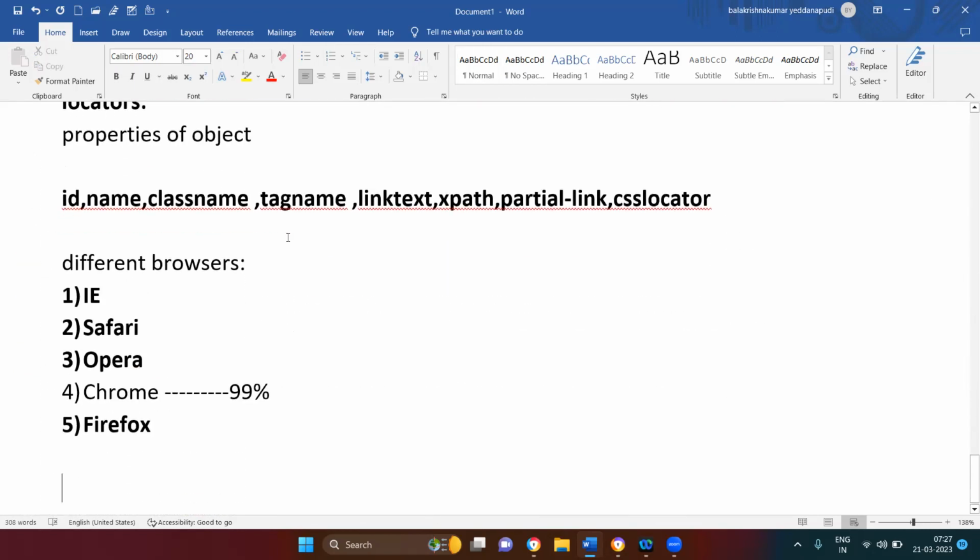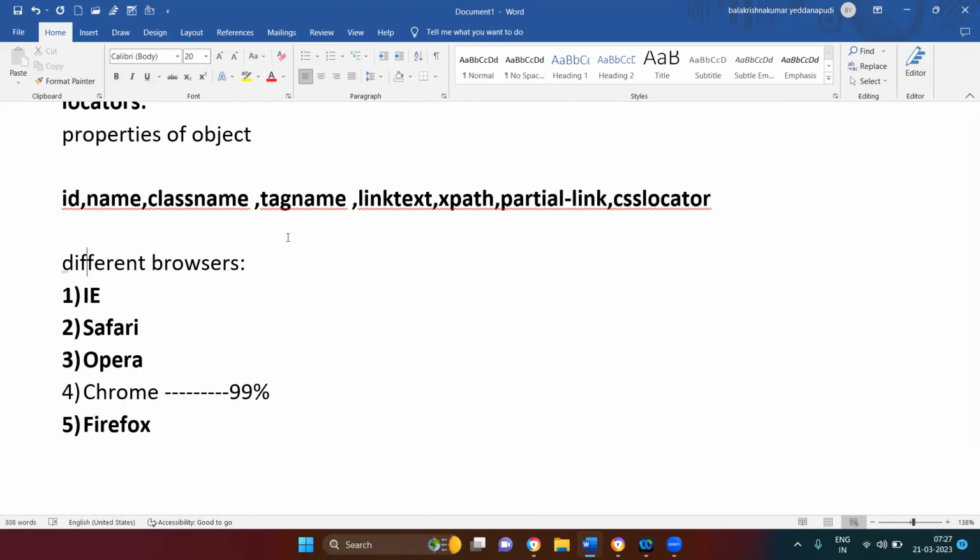So these are all the methods and locators present in Selenium WebDriver. There are different browsers you're going to work on. Every browser will have a driver. When you want to work with Selenium, there should be a driver for the browser that is compatible to work on the different applications.